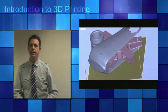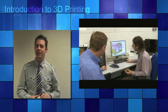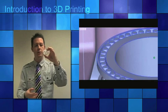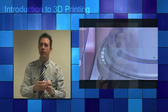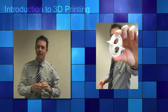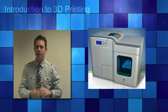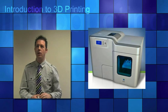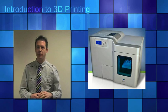Think of a printer, but the output is three dimensional. If you can draw it, you can physically make it, as we can see here. This very complex shape was drawn on a computer and printed out on a 3D printer. Objects are printed layer by layer using liquid polymers — plastic or even metal. 3D printers are a smaller, affordable and relatively low-cost alternative for manufacturing processes and design prototyping.